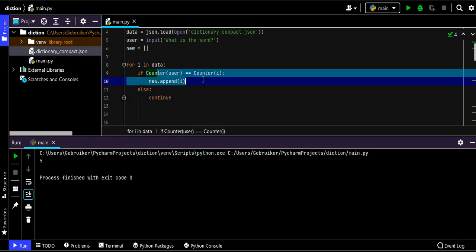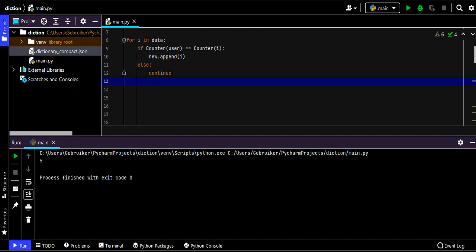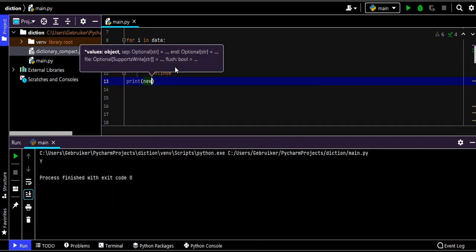If it finds a match which has the same frequency of the letters, it will append it to this list. And if that word does not match, it should continue, because if we print something, then every time it gets to a word which is not the same, it will print something for us. We don't want that. We just want it to continue and go to another word and another word. So okay, this is it. Now let's get out of the loop, and let's just print new to see what we get.